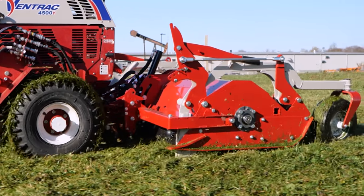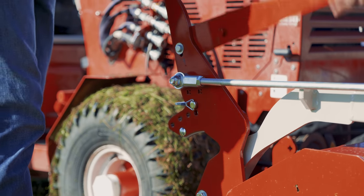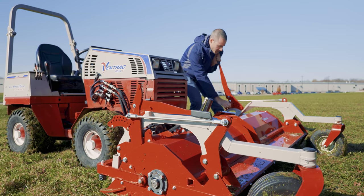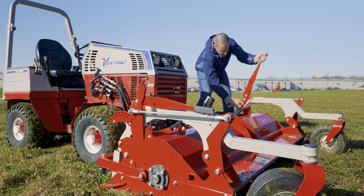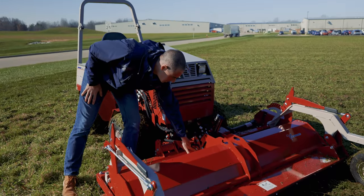Now we're going to do a quick overview on the flip-up procedure for the flail mower. This is the same across all four models that we sell. The first thing you want to do is change the cut height to the lowest setting. So you want to come over on both sides. This is one of the biggest advantages of our flail mower, is that you can change the cut height in almost no time, and you don't need any tools to do it. And then what you want to do is pull this pin right here.